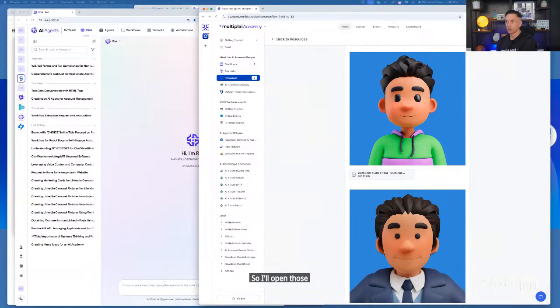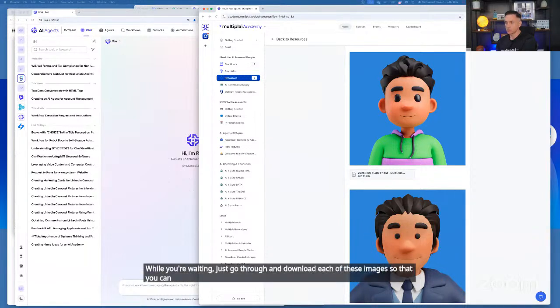You can bring that to the forefront. While you're waiting, just go through and download each of these images so that you can use those.